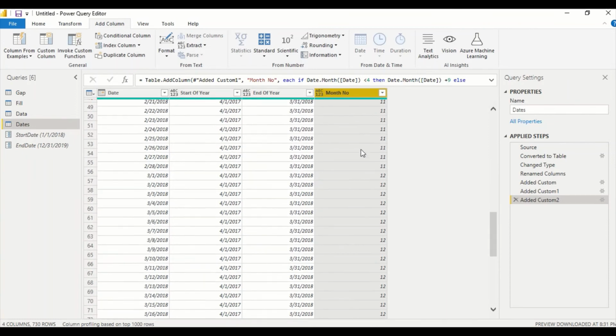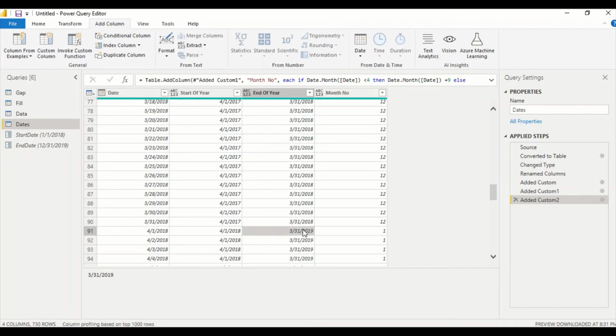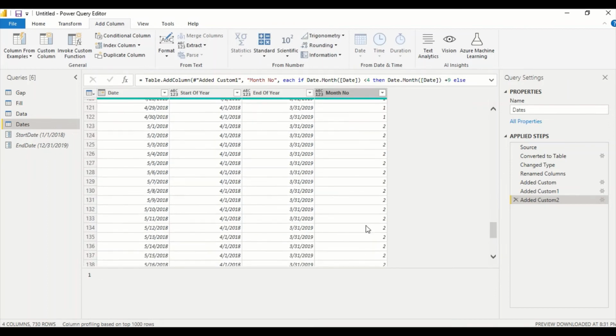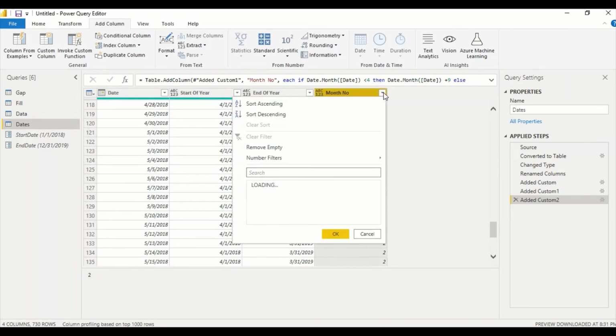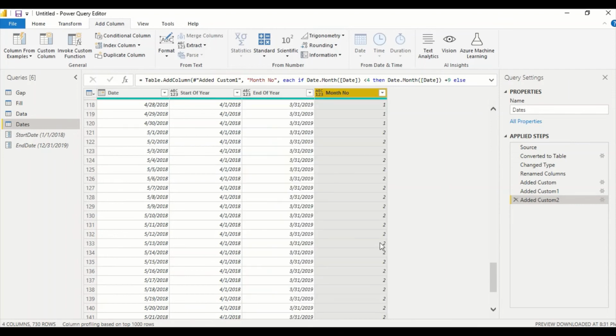We are fine. We want to see April as a first month. So let's see, is April the first month or not? So this is the first month. We look at the second month. So May is our second month and so on. Let's check, do we have more than 12 months? No. So this is correct.